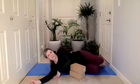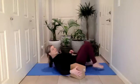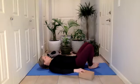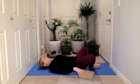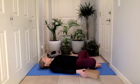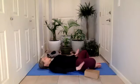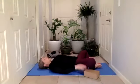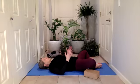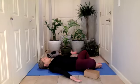So having your blocks ready, lying on your back, taking one block on one side and then one on the other. We're turning our knees out to butterfly. This is bound angle pose. Letting your knees rest on your cushions or your blocks with the soles of your feet touching. Let your hands rest. You can turn your palms up towards the sky.